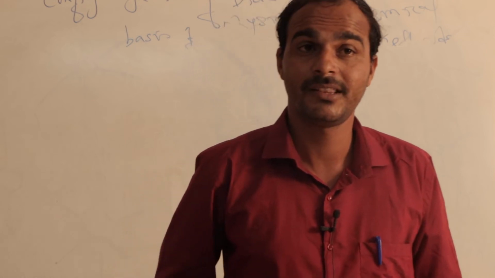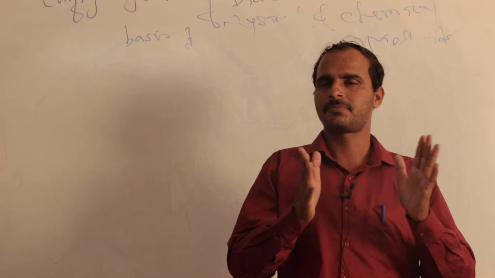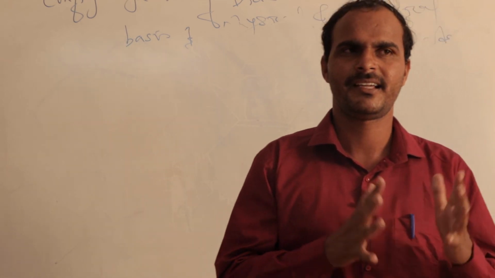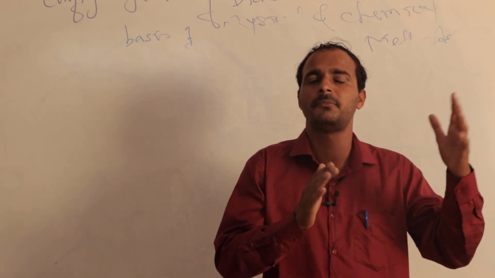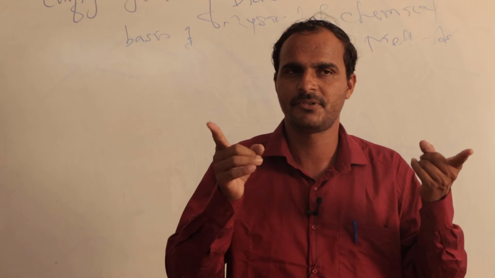So next point, by using NMR spectroscopy. In NMR spectroscopy, the first one is chemical shift, another point is coupling constant. Chemical shift means what? It is the shift of a proton from the peak of TMS. This is nothing but chemical shift. Coupling constant is nothing but the distance between the two peaks.